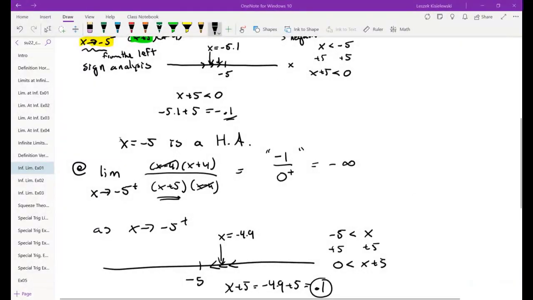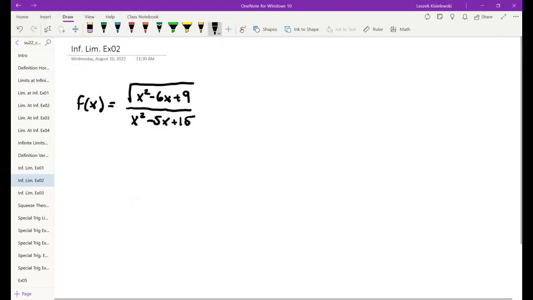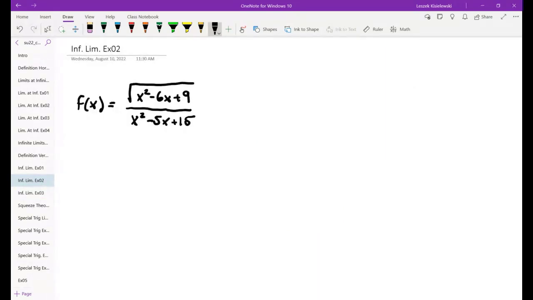Okay. Anyway, but it doesn't matter, right, in terms of the vertical asymptote. As soon as one of the one-sided limits was plus or minus infinity, we already knew that we have a vertical asymptote. Okay, how much time? Okay, perfect. I'll move on. I think I exhausted that example. Yeah, let's go ahead and do this one.